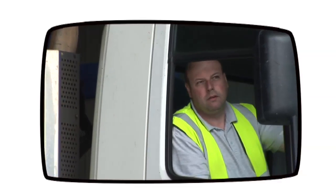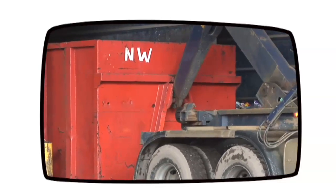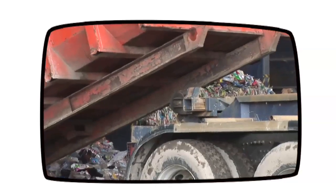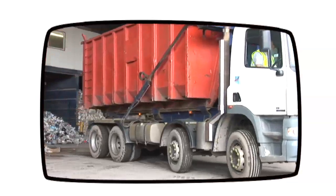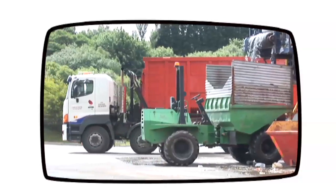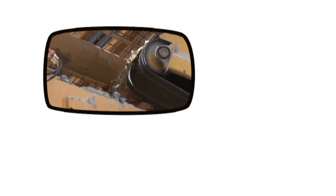The glass bottles are then taken away to be recycled. Some will be turned into more bottles, but others end up in more unpredictable places. Here at Nationwide, the glass is turned back into sand. It is ground down until it is very fine. Much of it will be used in the construction industry, but some of it — the really fine stuff — is used on golf courses as sand traps, like this bunker here.